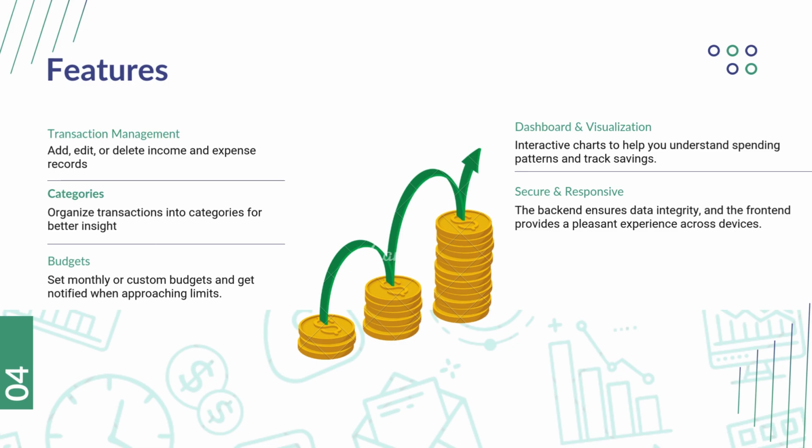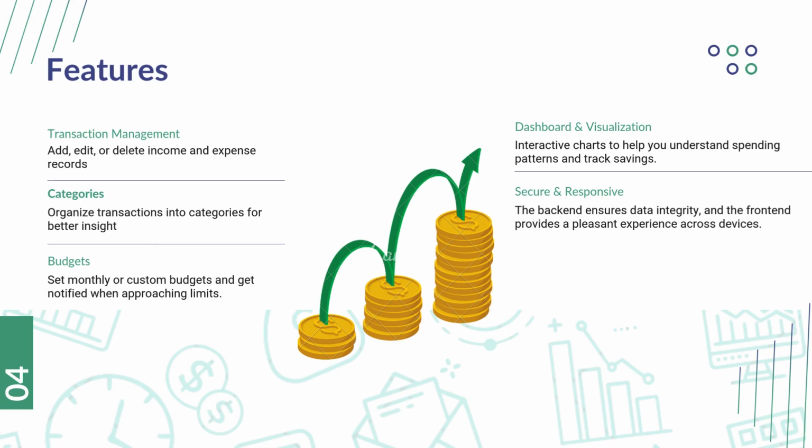Now let's quickly walk through the core features. You can manage transactions effortlessly, add, edit, or delete income and expenses. Spending is organized into clear categories, and budgets can be set monthly or customized, with alerts when you're nearing your limit. The dashboard offers interactive charts to help visualize your financial habits. You can easily export or import data for backup or migration. And of course, the system is secure and responsive across all devices.